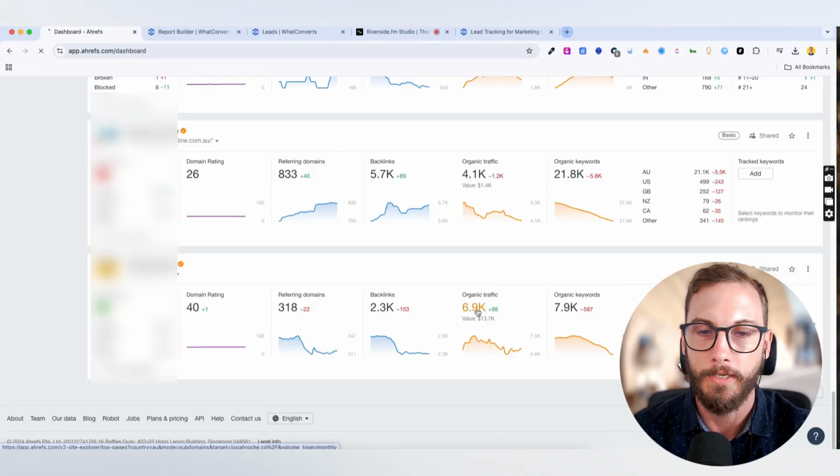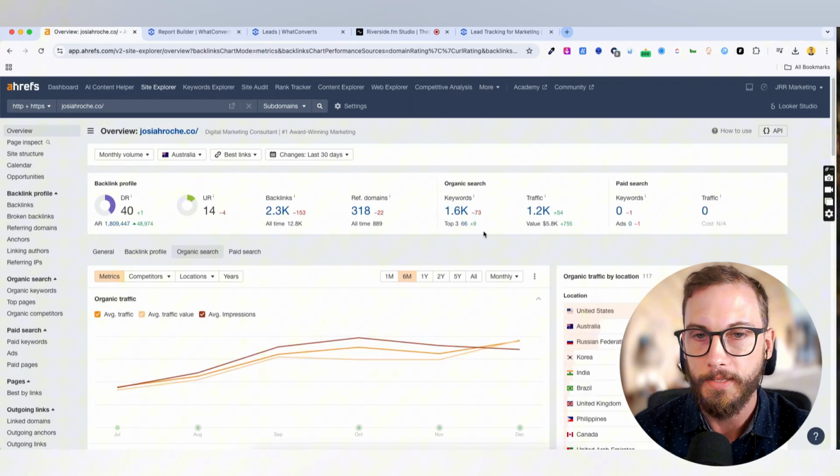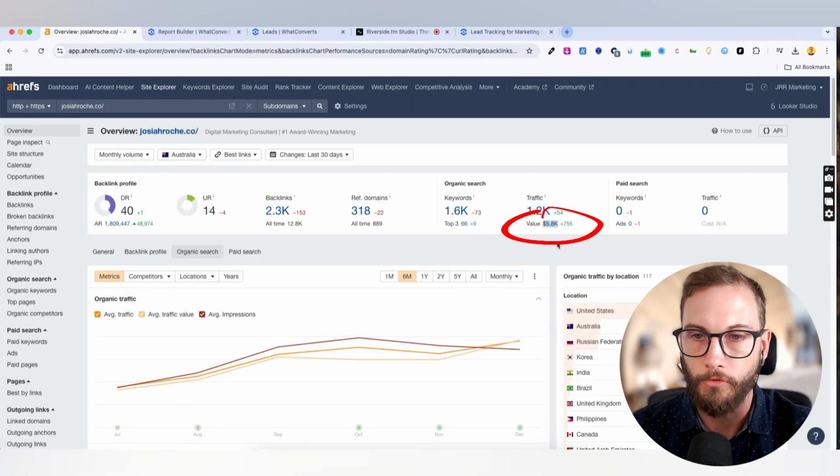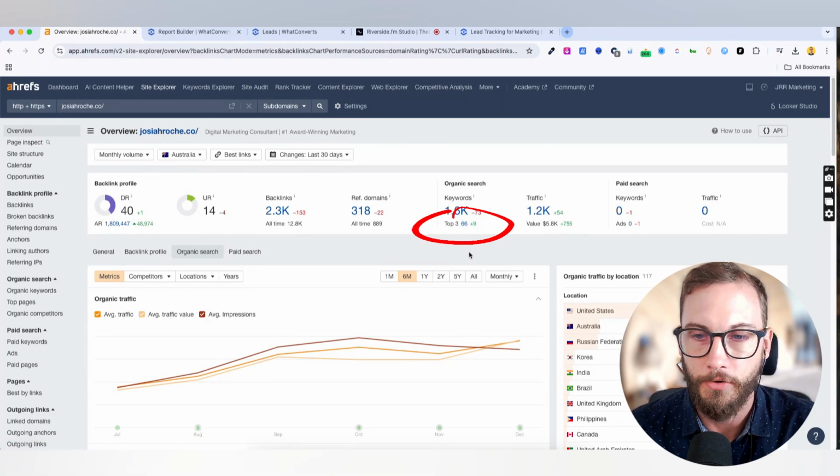If we go to overview, we can see that in Australia, this is worth 5,800 US dollars, and it had an increase of 755 US dollars compared to the last 30 days. It's currently ranking for 66 top 3 keywords in Australia.